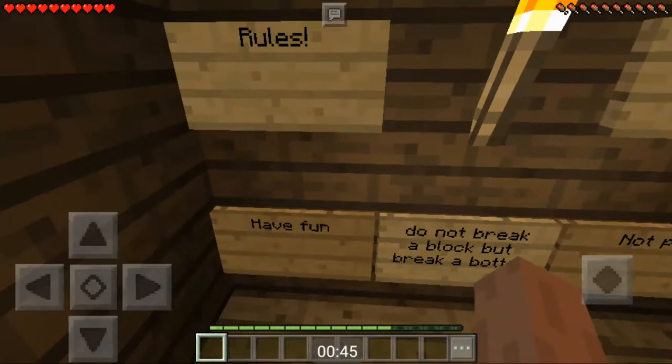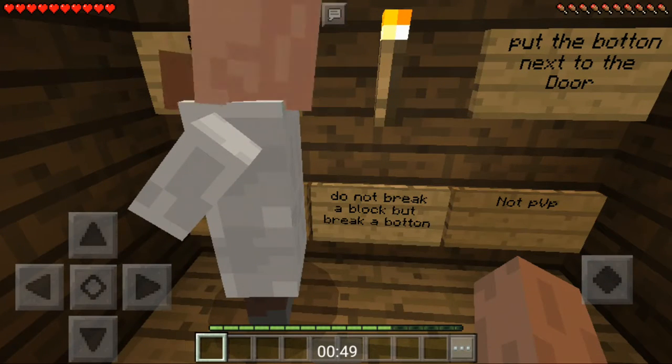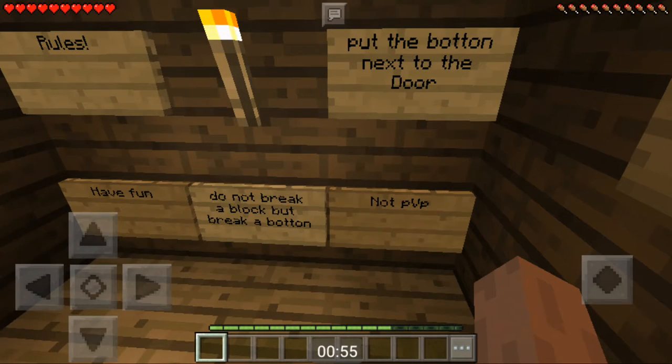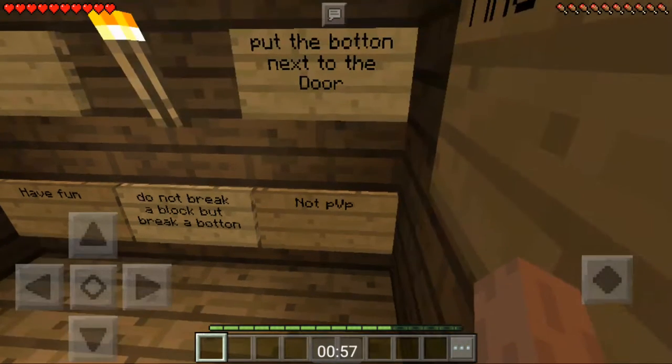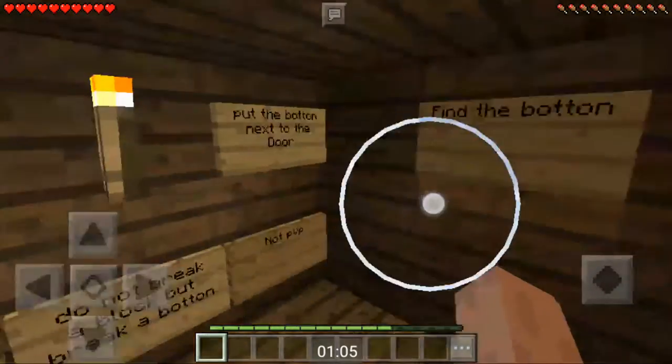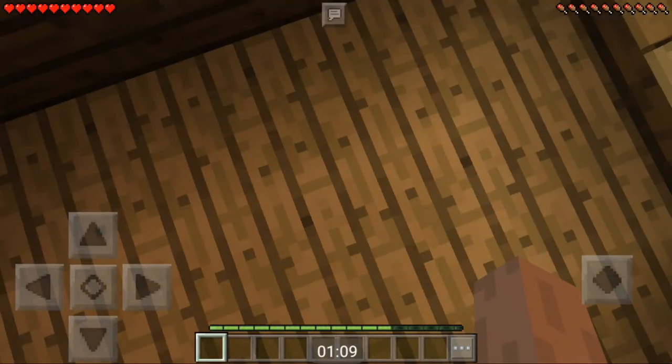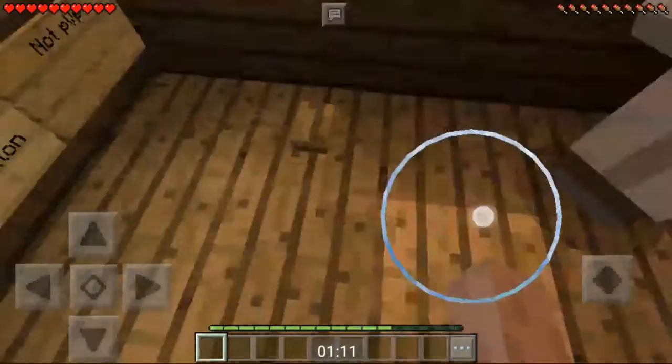And the rules are, have fun, okay? Do not break a block, but break a button, okay? Put the button next to the door, okay? Not PvP. Well, I'm sorry, guys. I'm just playing single player, okay? And now find the button. Oh yeah, we now find the button.